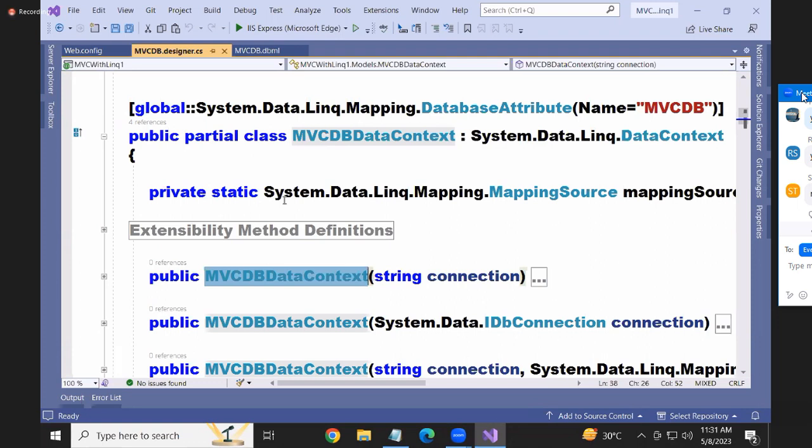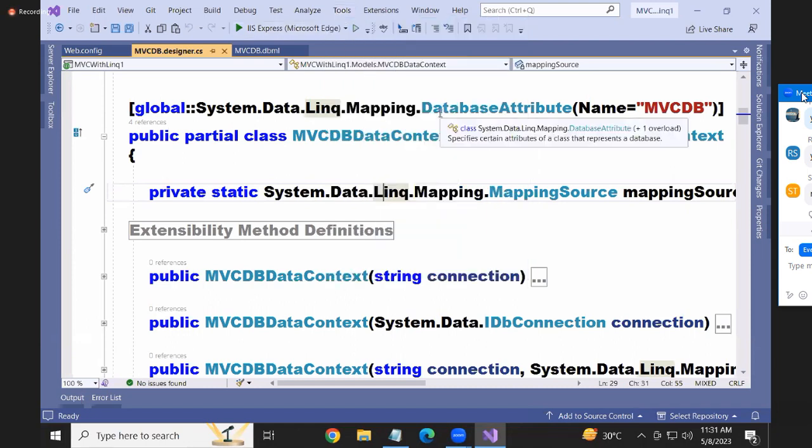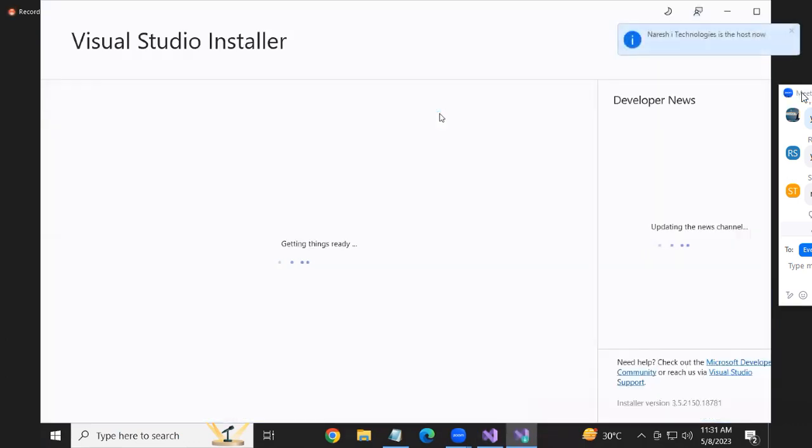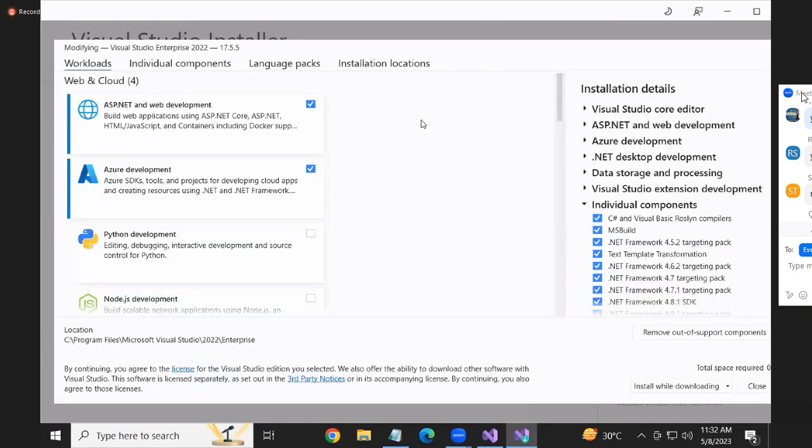If you don't get the LINQ to SQL classes, go to the tools menu, get tools and features. If you get it, no issues. I told you to select this option when installing the studio. If you are not getting this, you did not select that option.